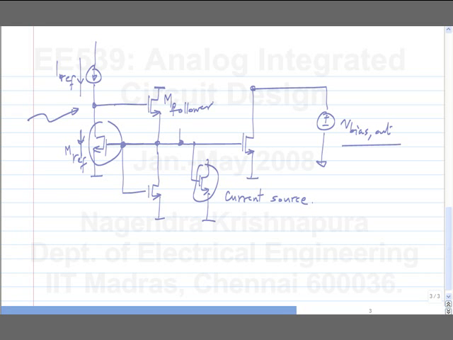No, that is not ensured in this. If you use a voltage follower, that won't happen because the voltage at this point is only dependent on VGS of this and VGS of this. So if it happens to be close to 0.9 and varies a little bit around it, it may still be better than just diode connecting this transistor. But it doesn't actually make it very good. So what do we need to make it robust in that respect?